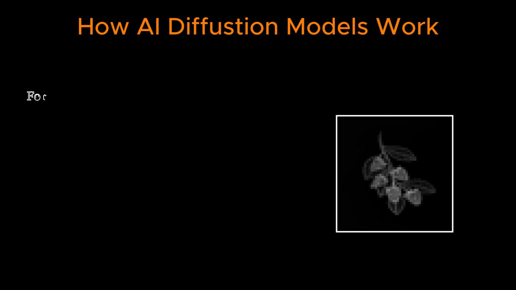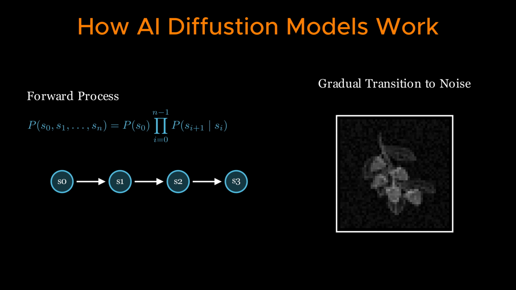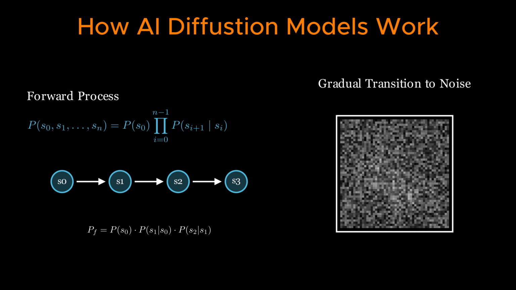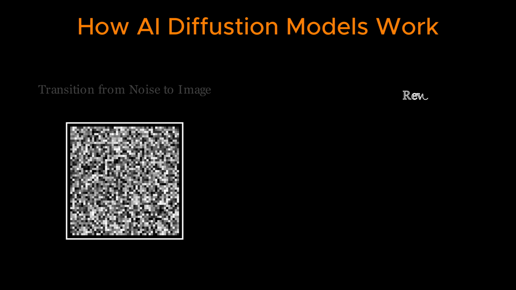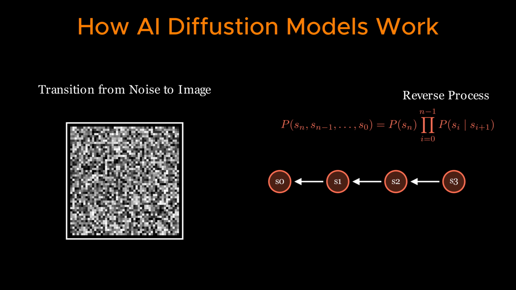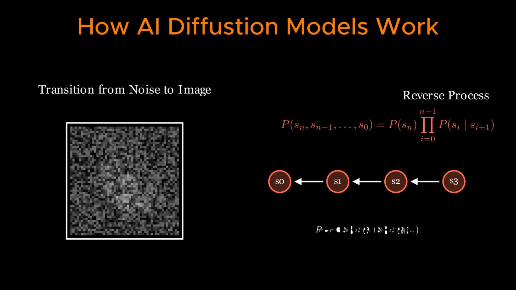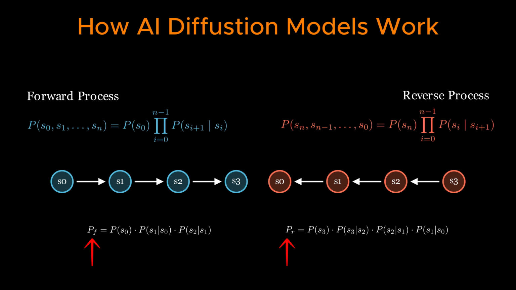Here's how it works. In a process called forward trajectory, we start from the real images and gradually add noise step by step, simulating the forward trajectory from the structured state to the pure noise equilibrium. In another process called the reverse trajectory, we train the model to undo the forward process, step by step, removing the noise and reconstructing the structured state. The key is to calculate the joint probability of the entire trajectory for both forward and reverse processes using the Markovian property of diffusion equation.